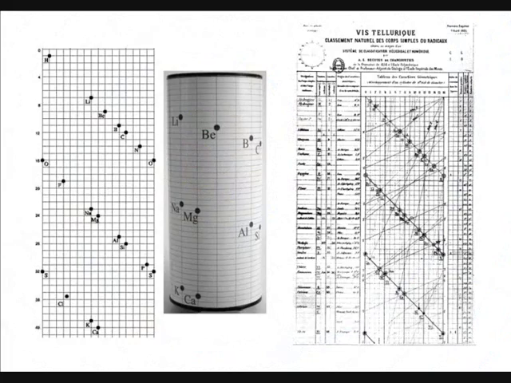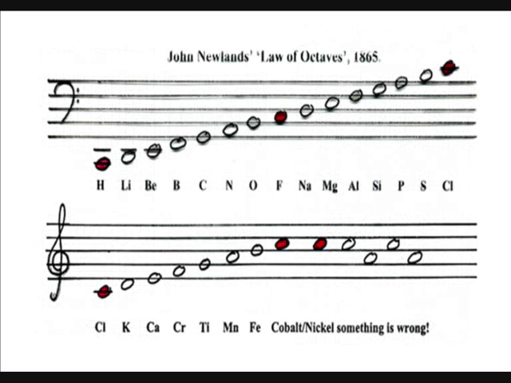We have had many different types of periodic table in the past. In 1865, the English chemist John Newlands formed a periodic table where the elements' physical and chemical properties re-occurred at intervals of eight, which he likened to the octaves of Western and Indian music. This became known as the law of the octaves, but it only worked up to the element calcium.